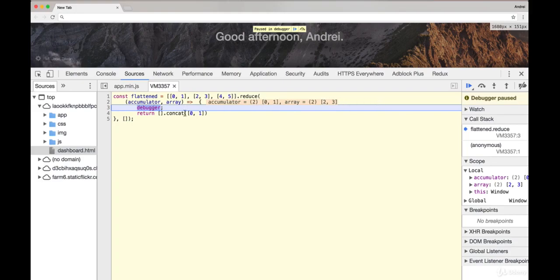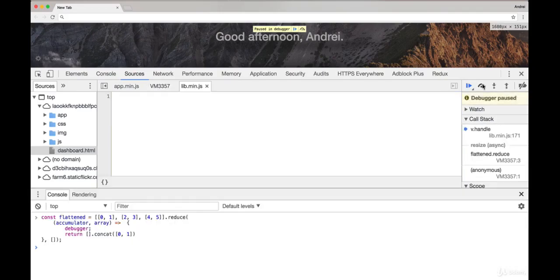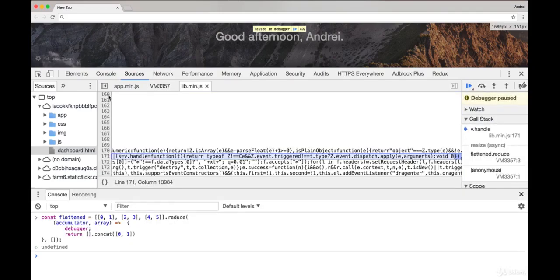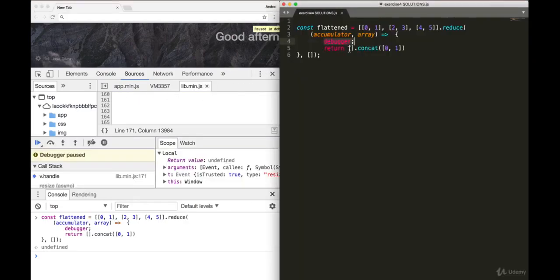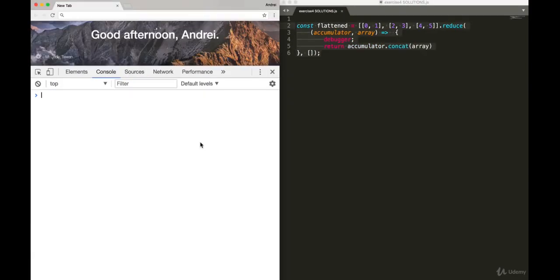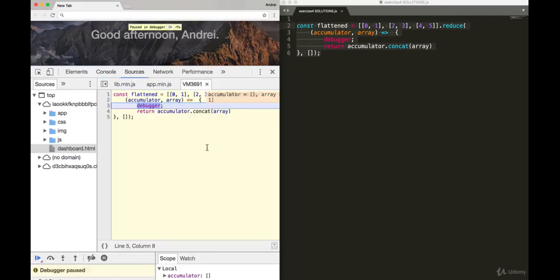So I know that in the next line, the accumulator, well, I changed this to an array by mistake, but this will be the accumulator, will be 0 and 1 dot concat 2 and 3. And I can keep stepping through this and see how the parameters change. And literally go through the entire function. Let's close that down. If I bring this back to the way it was, which is the accumulator, make this full screen.